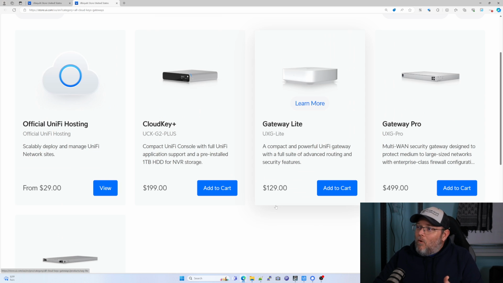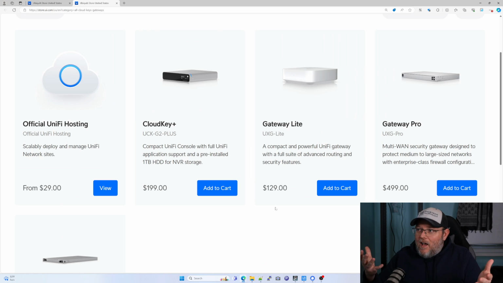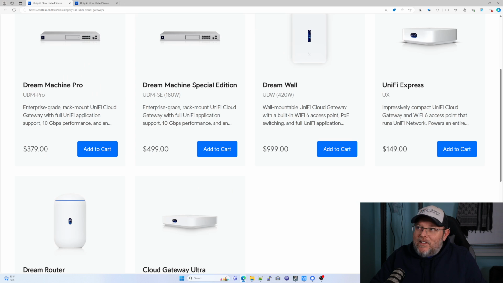Then you have two more gateways here. So if I just had to do like a quick down and dirty, the standard gateways would be more for like MSPs or if I'm managing everything from one console. And see, I can't even really say that because the cloud gateways, you can manage them all from unify.ui.com, right? So the lines are a little blurry. Price is a consideration. Build, a lot of people don't like to put all their eggs in one basket. So, you know, really it's up to you, and each case is going to be unique at how you build these out. So I specifically wanted to address those two questions.